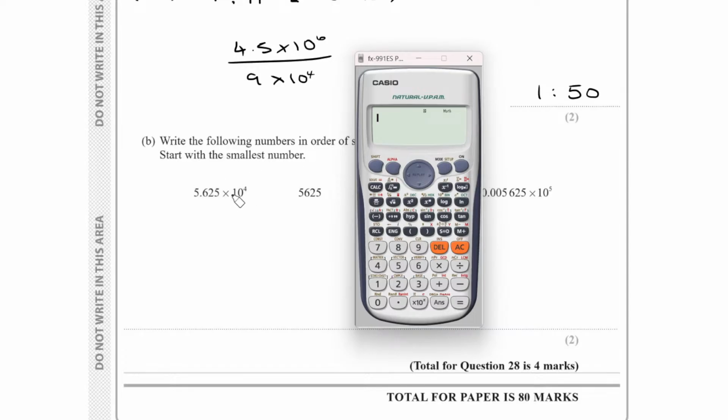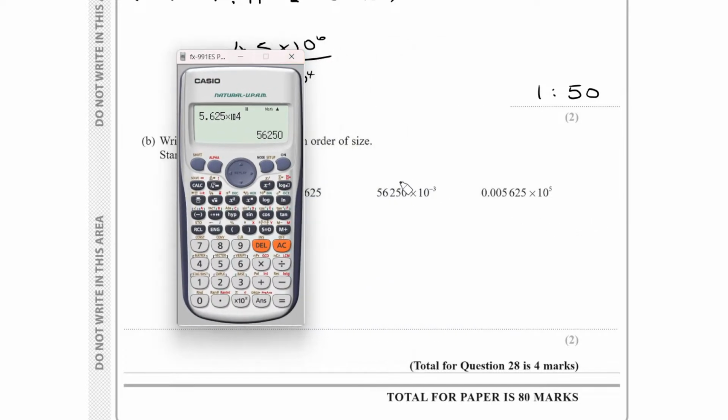But I know that I could convert this first one. I mean, obviously you can do it yourself as well if you want. But if you're not sure, you see down here I've got this kind of times 10 button. I can just do that. Don't do the power of 4, just literally put 4 as the power there like that, and then it will tell you what it is. Now, my one, I don't think it does it for the negative one, so like this one, I don't think it does it for that.